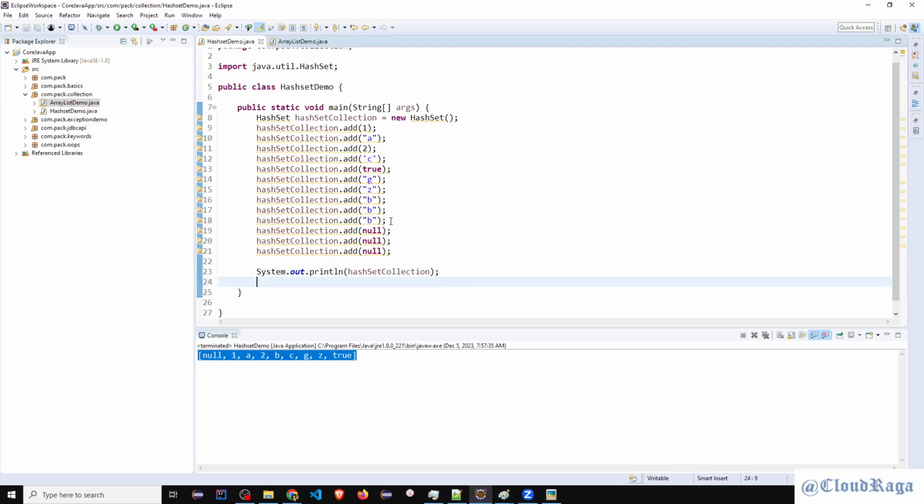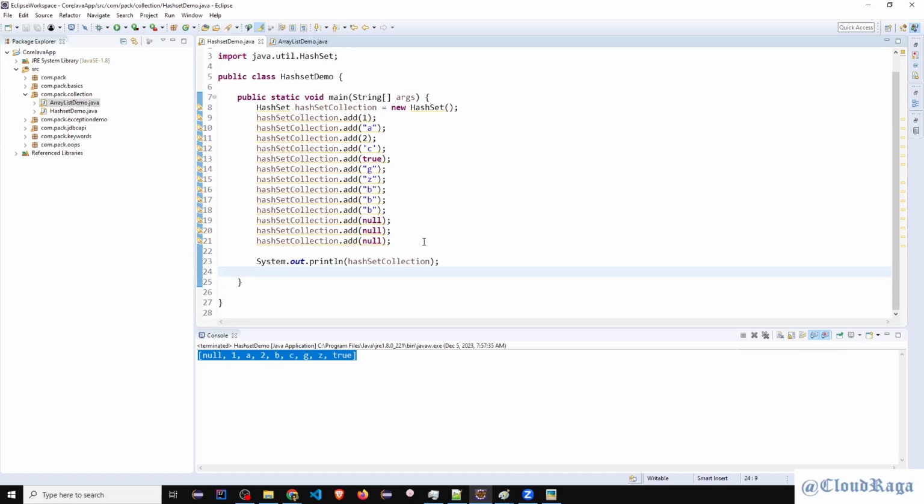Think about it: if you have a collection with duplicate elements and someone asks you, and again, this is quite a common interview question for beginners or maybe some experienced persons, that if you have a collection and you want to remove all the duplicate elements, but that collection is of List type, how can you do that? So you can say I can convert that ArrayList to a HashSet, and since HashSet is a child of the Set interface, and the Set interface won't allow duplicate elements, that's how we can remove duplicate elements. That's one of the simplest ways you can think of, or then you can say fastest way. It's just my thought. Okay, so otherwise there's no new method inside the Set interface.